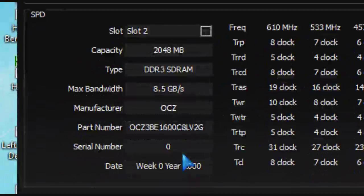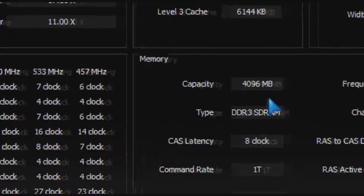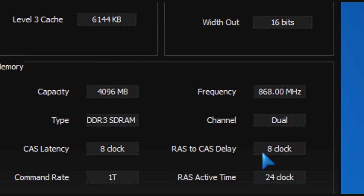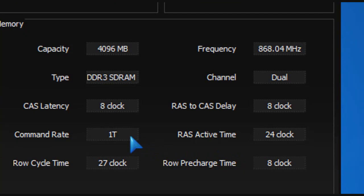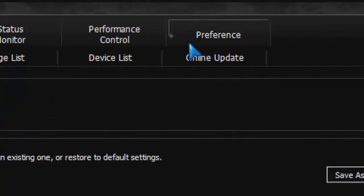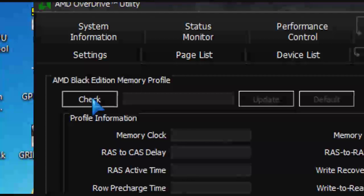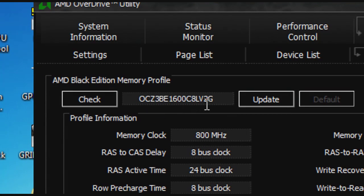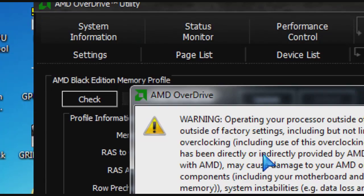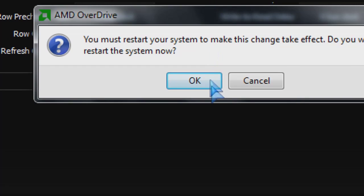When we open up the AMD Overdrive utility, which is free, of course, from AMD, you can download that, and you can tweak your memory, basically. This memory, because it's Black Edition, has a profile already on the AMD website that it's able to download and basically set up your motherboard, which should be compatible, of course, with this memory and CPU, and it sets it all up for you. All you need to do is enable the advanced mode, go into the online update, and then check the memory, and then update it. When you update it, it retrieves the information about the memory, and it sets up the profile for that memory so that you can overclock it through the AMD Overdrive utility. Okay, so that's basically what we're doing here.